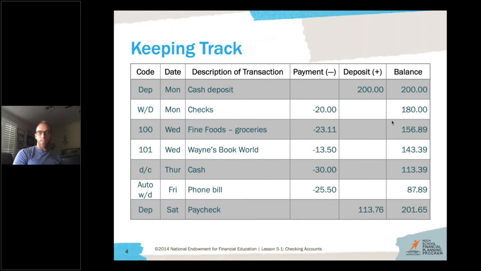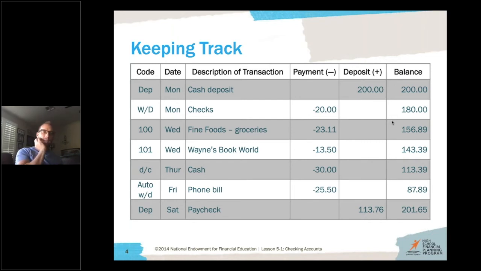So in this example, the top payment line item is a deposit. The person earned $200 and deposited it into their account, so there's a balance of 200. And this is pretty much what it will look like in the back of a checkbook. Now it says there's a payment of $20, and it just says checks. I don't know what they mean by that. They may have gone to the bank and just requested a check from their account. I don't know. But they're making a note here that there's a negative $20. So now their balance is down to 180.